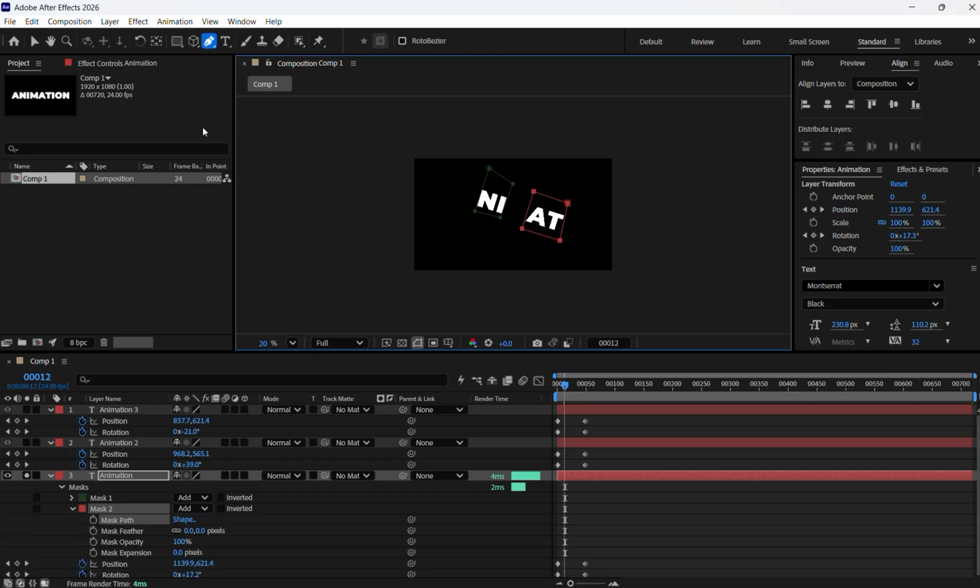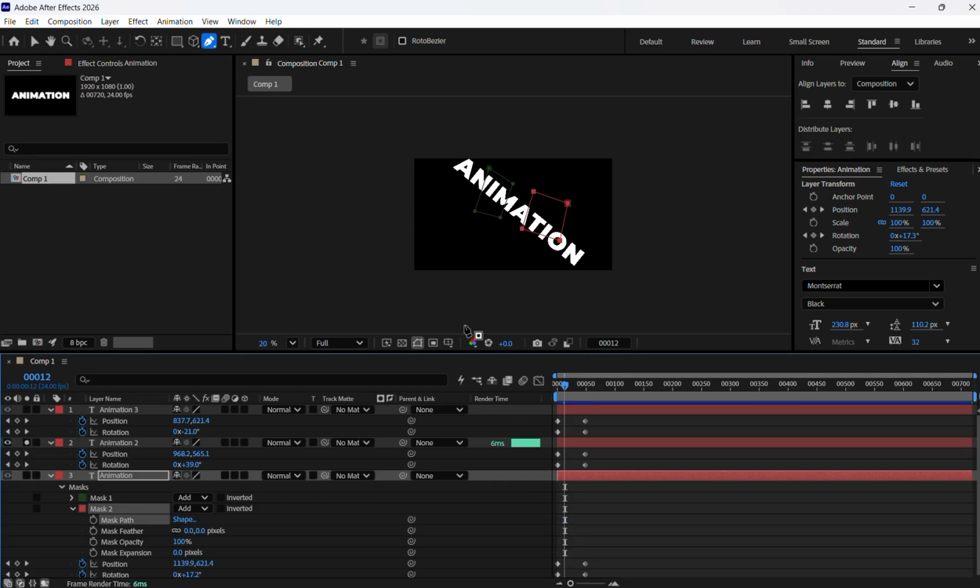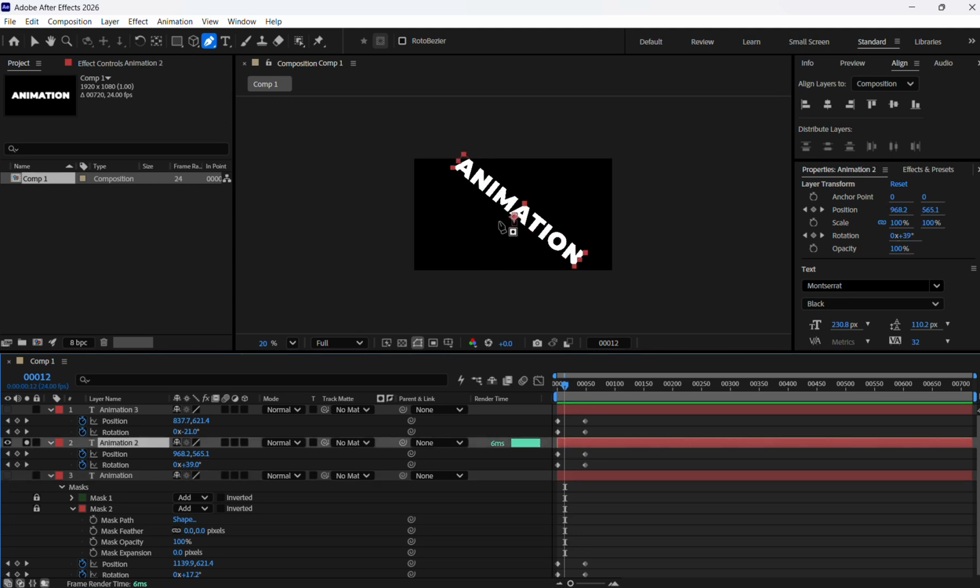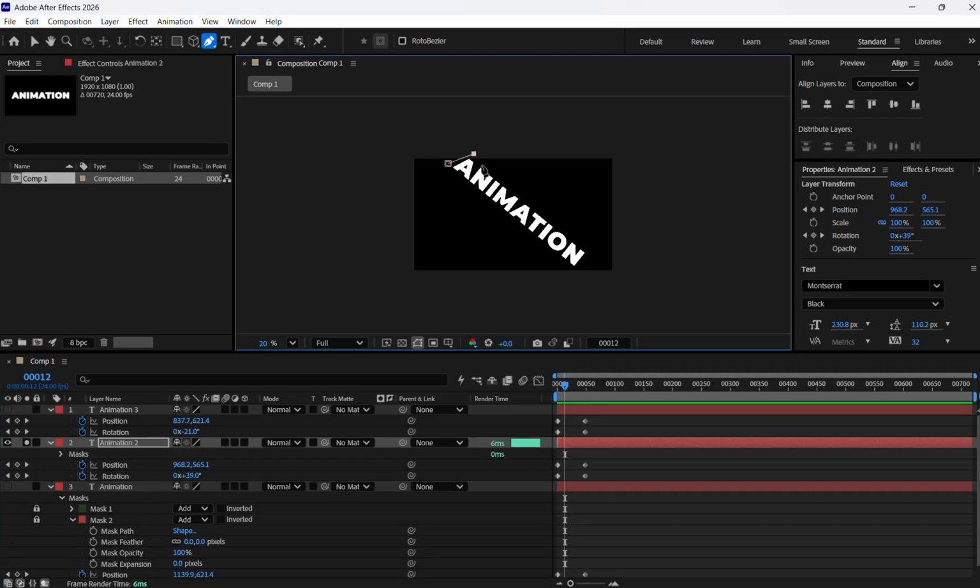Yeah. So now maybe you can use the pen tool for the next mask. We have taken NI and AT from here. Let's take other text from the other sections. So for this, I'll just hide the other things and also lock these two, then it will not interfere. And then we can select this second animation, and from here we'll take A. So I'm just masking it.